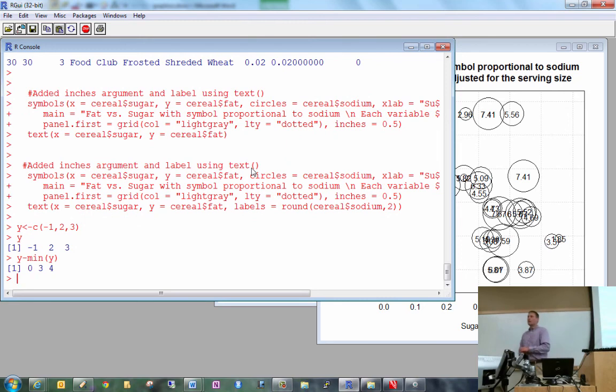And there you go. So notice it finds the smallest possible value of y. It's -1. And essentially, I want to shift everything up. So instead of taking plus it, I need to take a minus it, because that turns that minus value for the min of y into a positive value. And so now you could plot y like this. So it's just a minor thing, but you might run into this kind of stuff for your own plotting purposes. So that's why I want to make sure that you understand that.